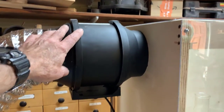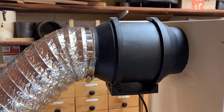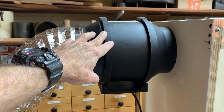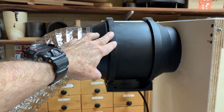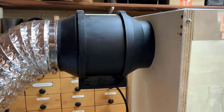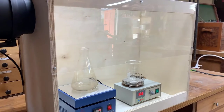This six-inch exhaust fan is probably way too big. I see that they also sell four-inch. I think if I had to do it again, I would just use a four-inch, because even on its lowest setting, this thing is plenty powerful enough to exhaust the chamber, which I'll try to demonstrate right now.